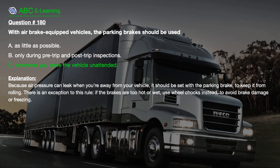The correct answer is here, C. whenever you leave the vehicle unattended. Explanation. Because air pressure can leak when you're away from your vehicle, it should be set with the parking brake to keep it from rolling. There is an exception to this rule. If the brakes are too hot or wet, use wheel chocks instead to avoid brake damage or freezing.